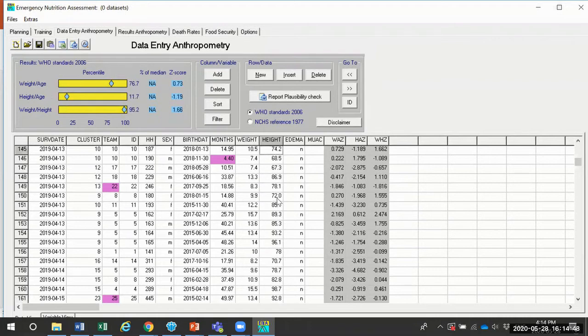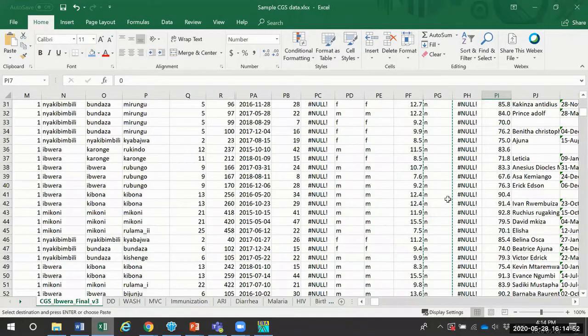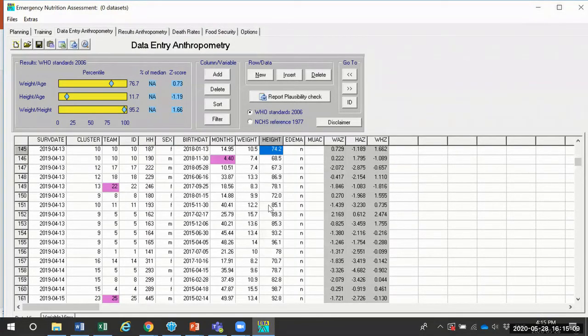We always want our data in the Excel spreadsheet to have one decimal place. For all our enumerators, when they collect data, even if it's 10 centimeters, they have to put 10.0. So it has to be precise to the 0.1 decimal place.